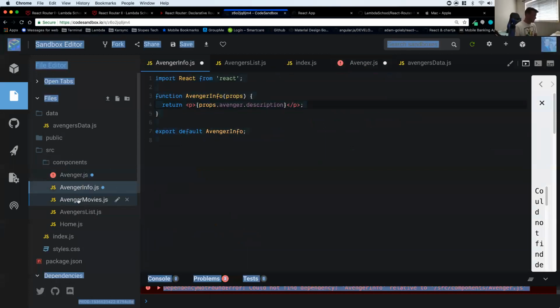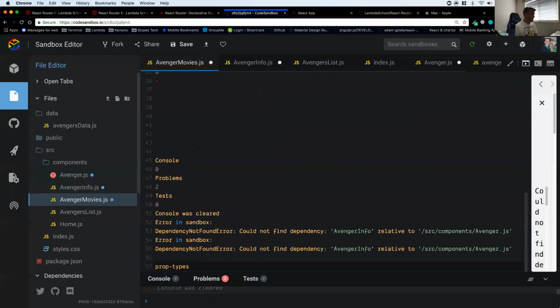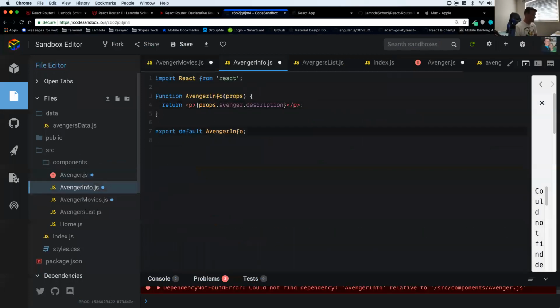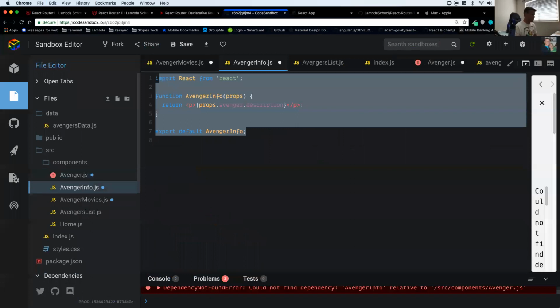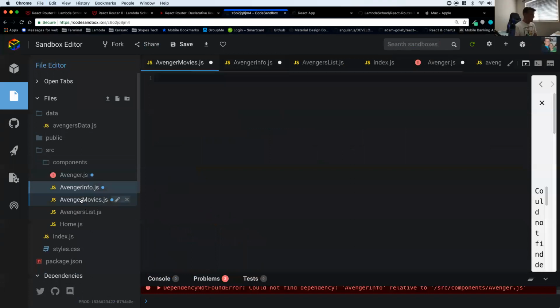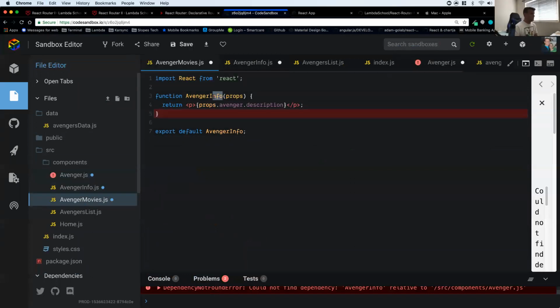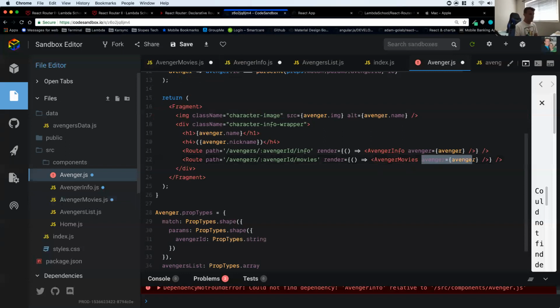So we need to build out our movies component. And we know we're getting our Avenger passed to us in props right here.